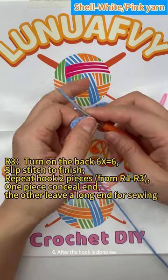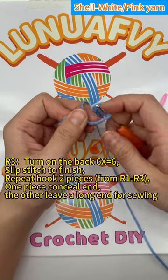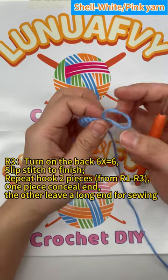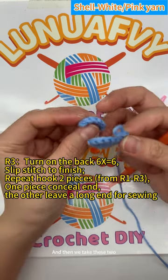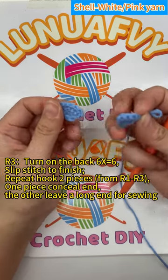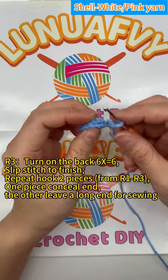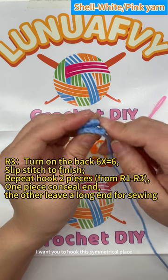After the sixth hook is done, we hook a lock pin. This is where we want to leave the line. There's no thread left on that one. And then we take these 2. Back fold. Here's the back fold in half. I want you to hook the symmetrical place.